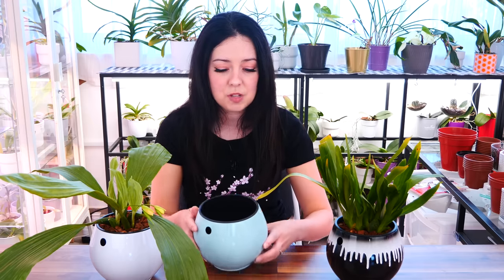If in your environment an orchid potted in just bark dries in one to three days, I think this will become your next best friend — not even kidding. I love self-watering pots; they save so much time and effort. A little side note: your orchid should be healthy and not rootless. If it's rootless, it's not going to absorb anything. You have to have a regular, normal orchid that grows, has roots, and is doing good.